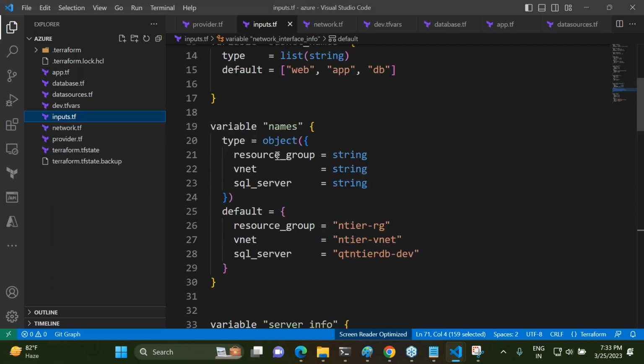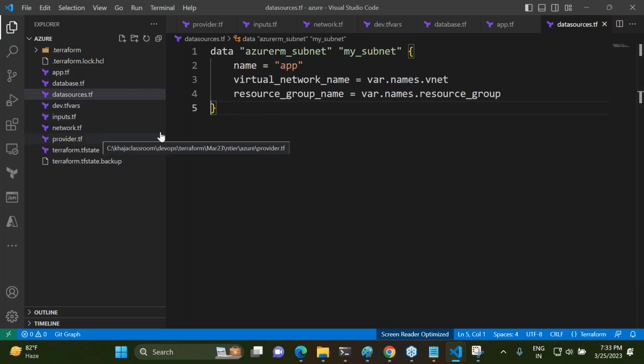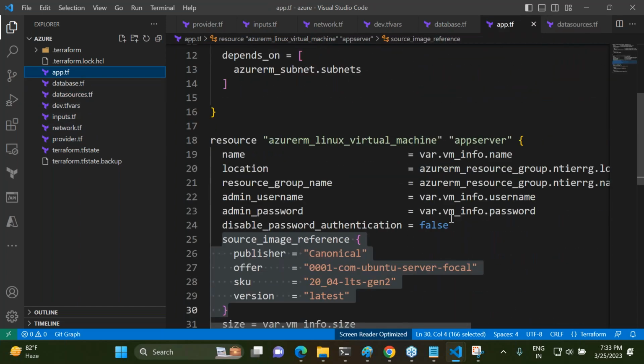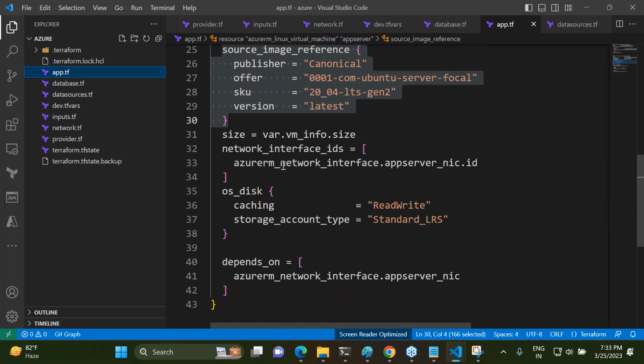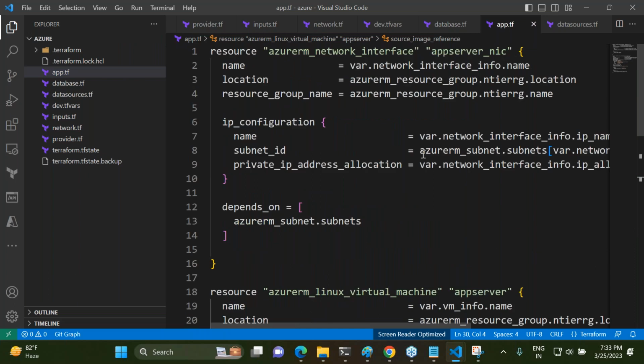I think I have given resource group, not resource group name. Okay. So what have I done? I've created a data source. Now remember, while I was creating my virtual machine, in the network interface, I passed the subnet ID.